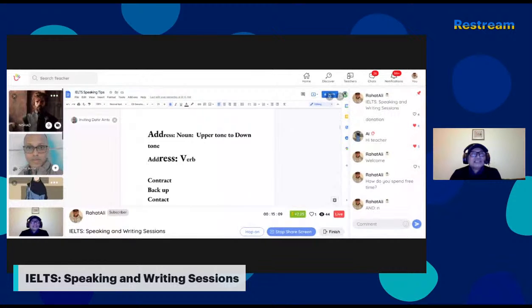Okay, and stressing on the words. Remember, I explained to you maybe in every sentence there are some strong words, or we call them content words, and there are some weaker words or functional words. So strong words are those where we stress. Like in the sentence, if I give you the example, what's your name, for example?